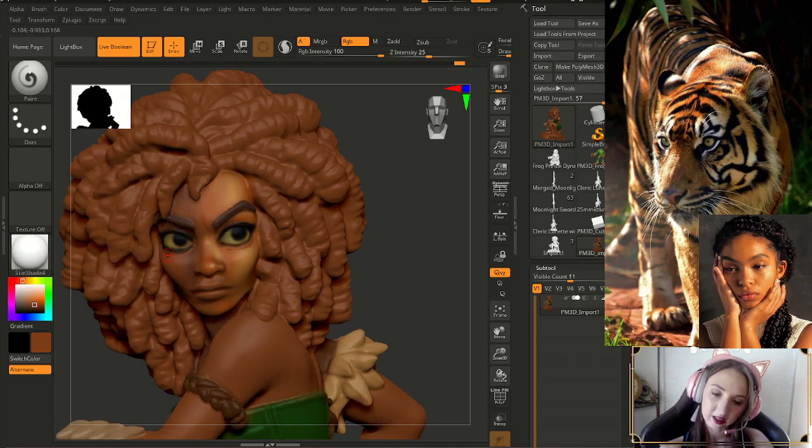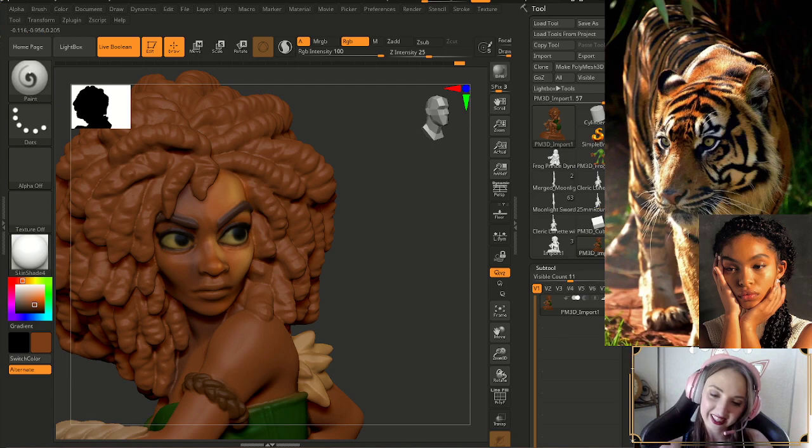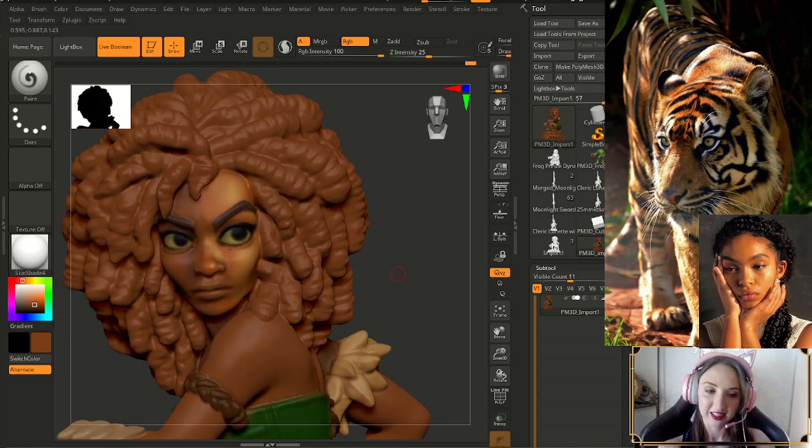Unless they refuse to look at reference photos. And then you should absolutely be condescending. Big Apple says, what is this dope sculpt?